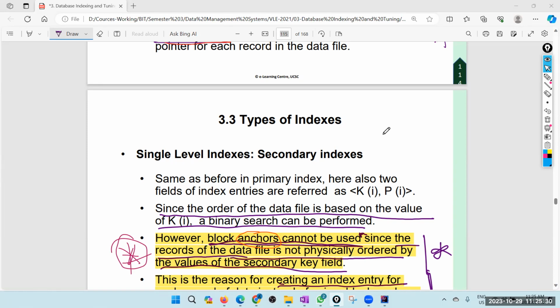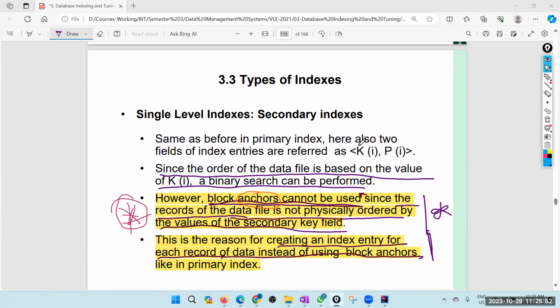dense index, because your secondary index is not the field that your data is physically ordered on. So therefore, there's no order. So if your secondary index has 1,000 entries, you have to have 1,000 records or 1,000 values. Okay. Because there's nothing called an anchor record. There's nothing where we can only keep track of the first record. No, because our field is a different field than the data file. So therefore first record entry cannot work for secondary indexes.